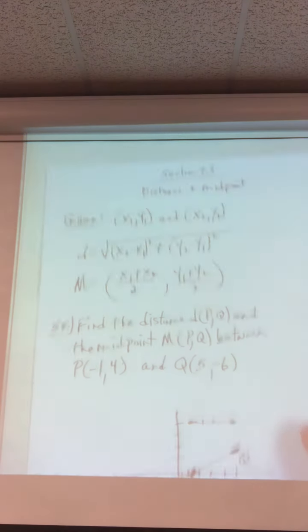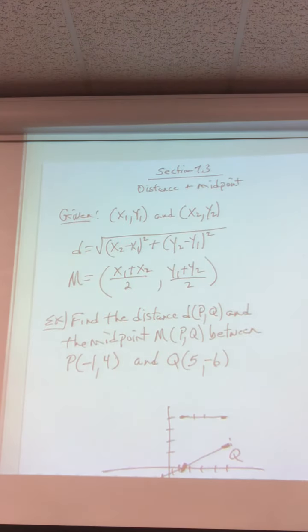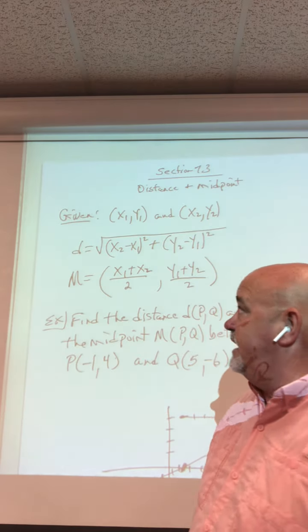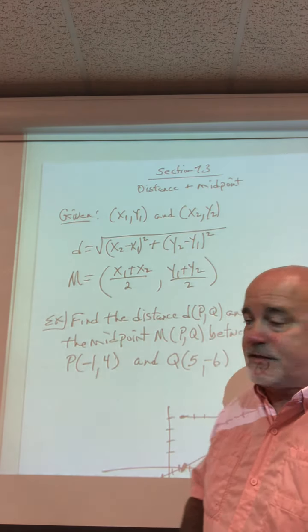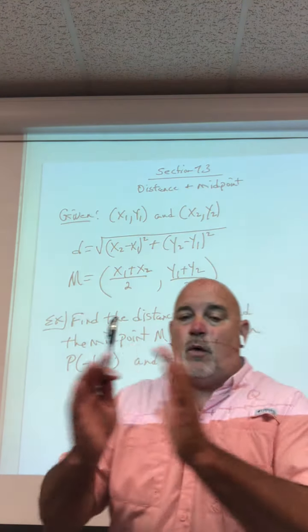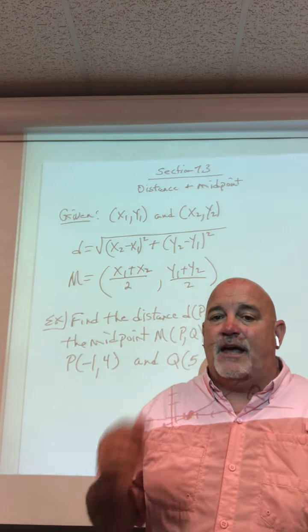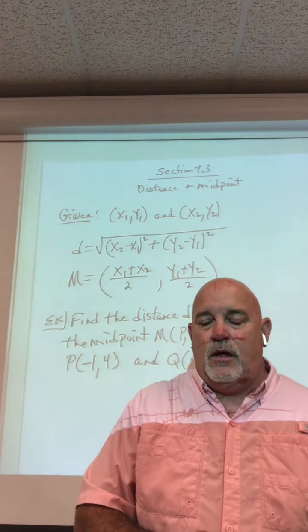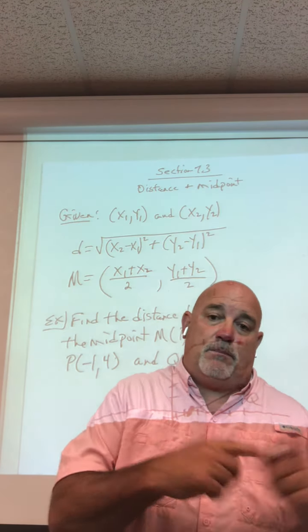Now, you copied down a while ago the distance formula and the midpoint formula. So here's what we're going to do. We're only going to do one of each of these because they all work the same after this. I'm going to give you 2 ordered pairs, and I'm going to ask you to find D of P comma Q. That means to find the distance between P and Q.